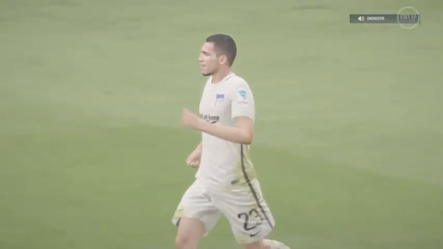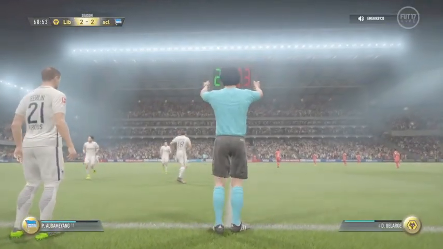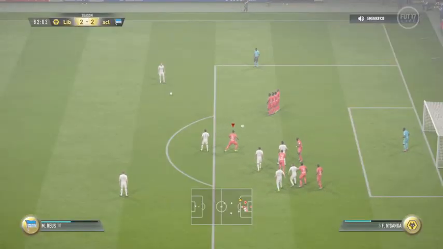He's making a substitution. Tony Cruz and Yuri to Tielemans, onto Julian Draxler and Nabil Bentaleb. Watch this lad.